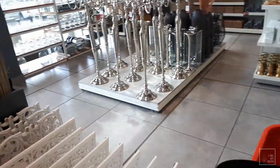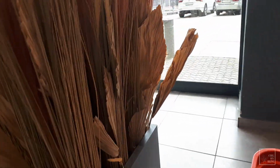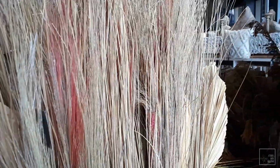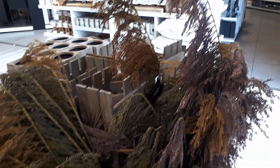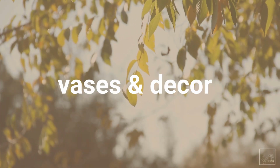Moving on, I saw these beautiful, I think they were rattan vases. Those are also nice, but my main focal point was looking at these dried florals. Dried florals are actually a staple in fall decor, alongside scents obviously, but dried flowers scream autumn season, scream fall season. So you probably also want to grab a few of these. They went for 90 rands per stem. You can also just pull up on the side of the road and snip dried florals or create them yourself. You guys remember how I DIY'd my own dried pampas grass? I will link that video as well.